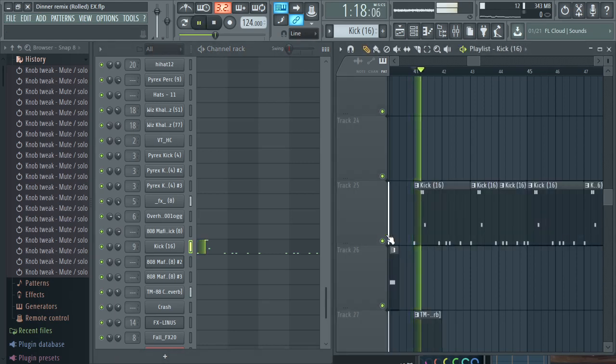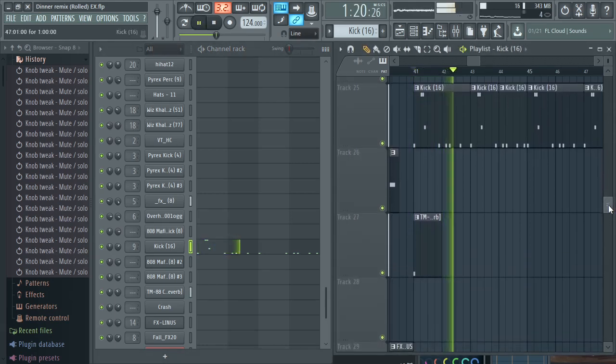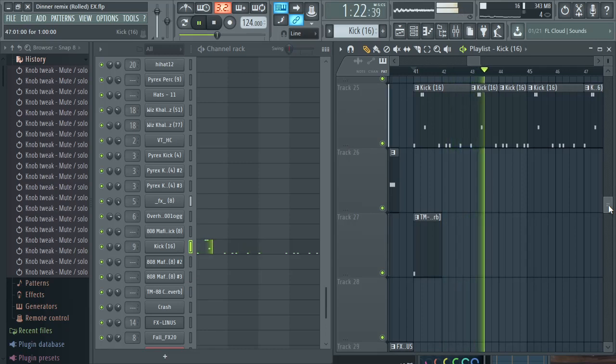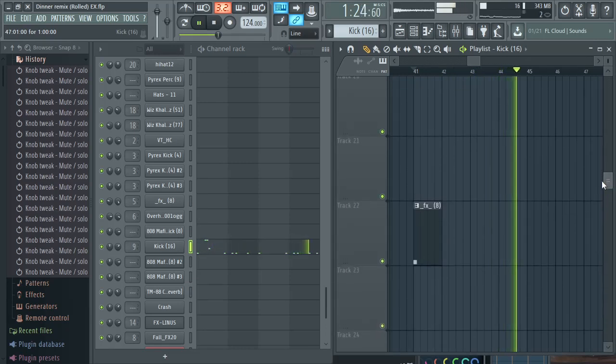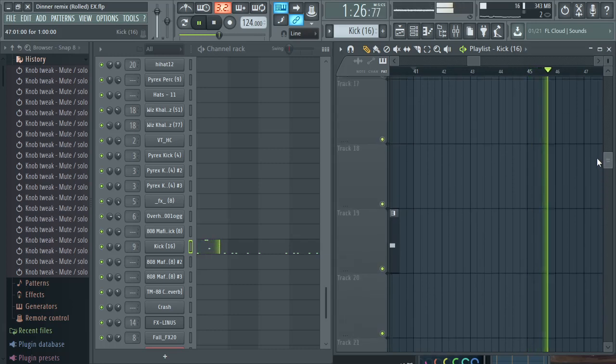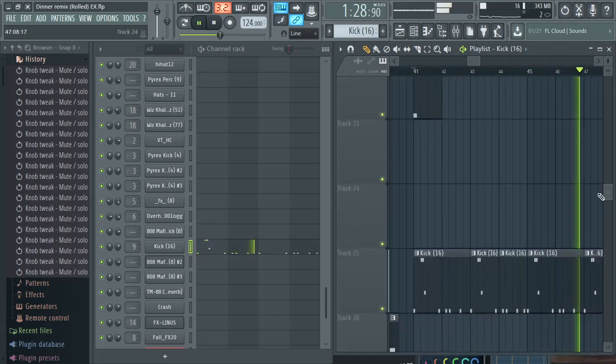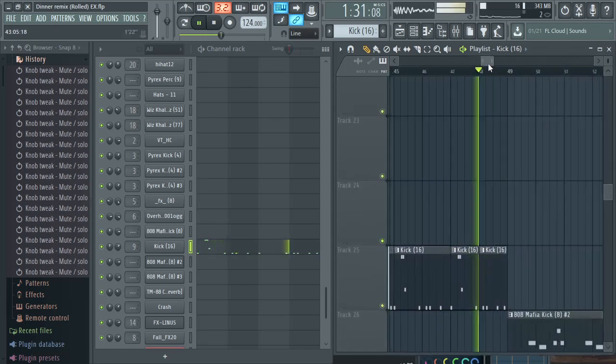Oh, okay. As you can hear that little atmospheric sound in the background again, I brought back the pan snares. And then we should have a nice transition here.